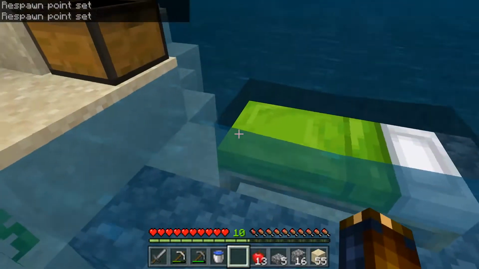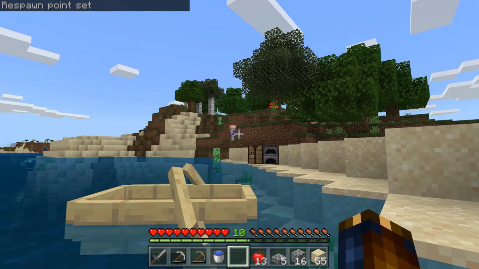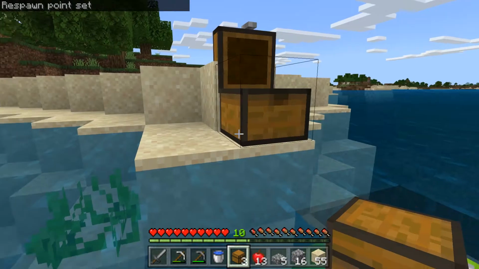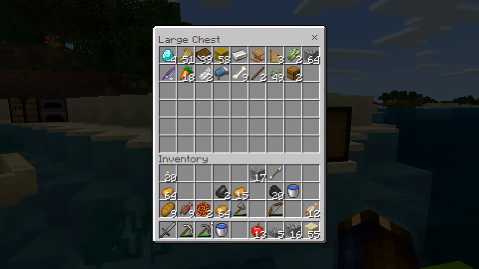I don't like you here. I don't. Oh my goodness. Game wants me dead. Time to put a lot of stuff away before I die. Let's make this a double chest. Don't need torches because I'm going underwater.